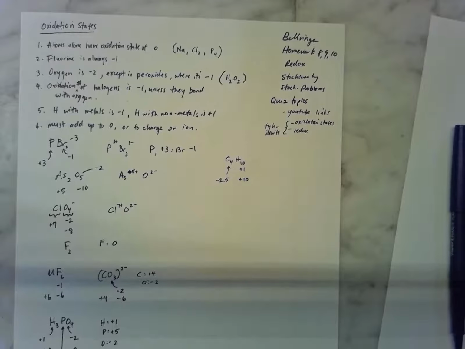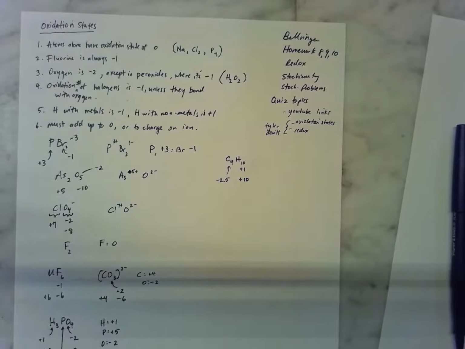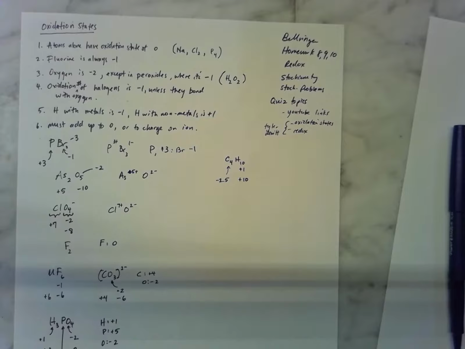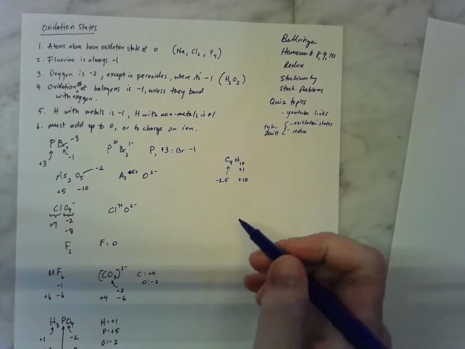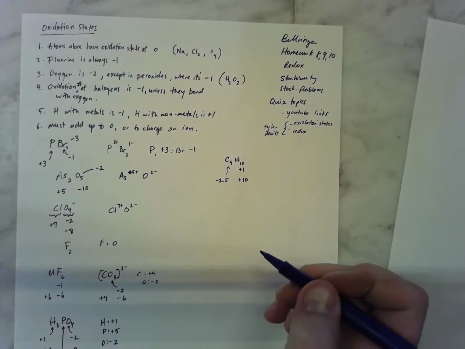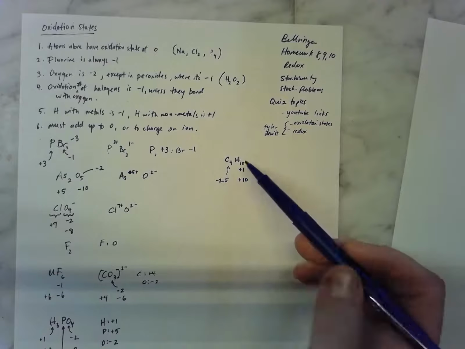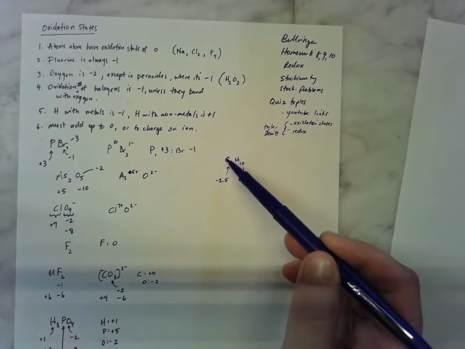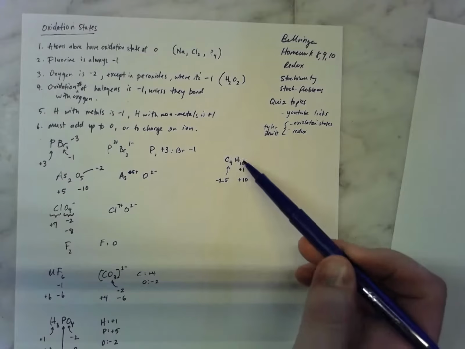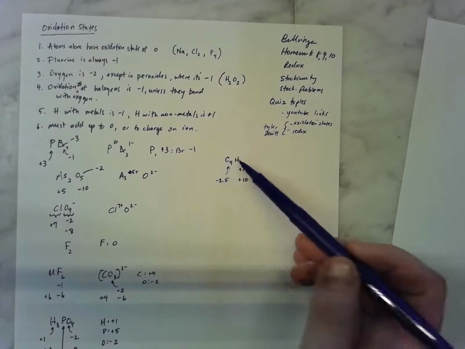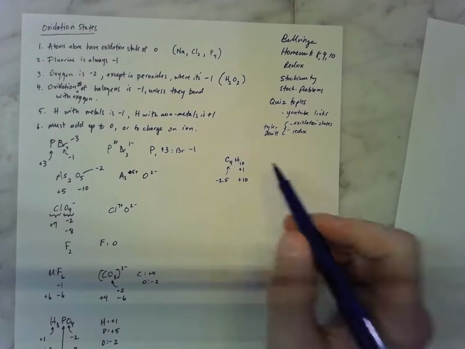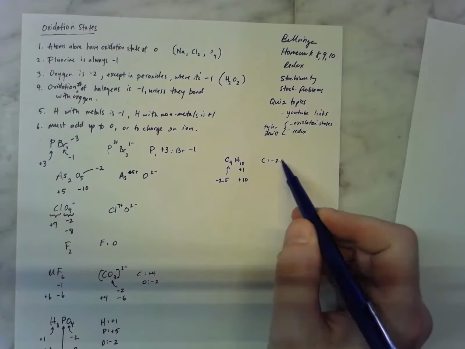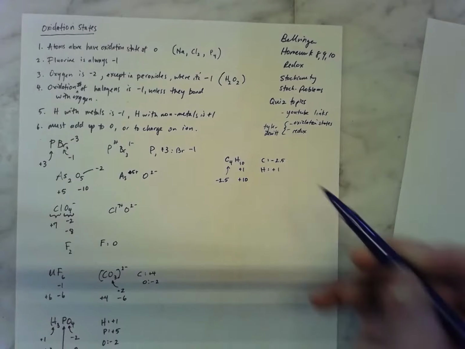That's a -2.5, which is not normal. So let me see what he has there. Hey, he has a minus 2.5. It's interesting. We don't normally see decimals in the oxidation states, but that's acceptable. So again, the rules are the hydrogen is bonded with a non-metal, and so we know what its oxidation state is, and then this has got to overall be 0, and so we just divided up the 4 of those. So C negative 2.5 and H plus 1.